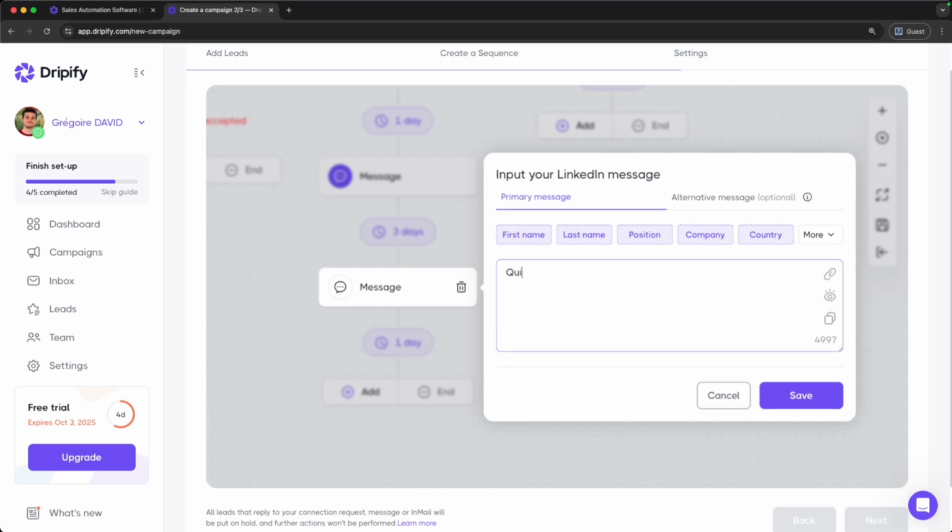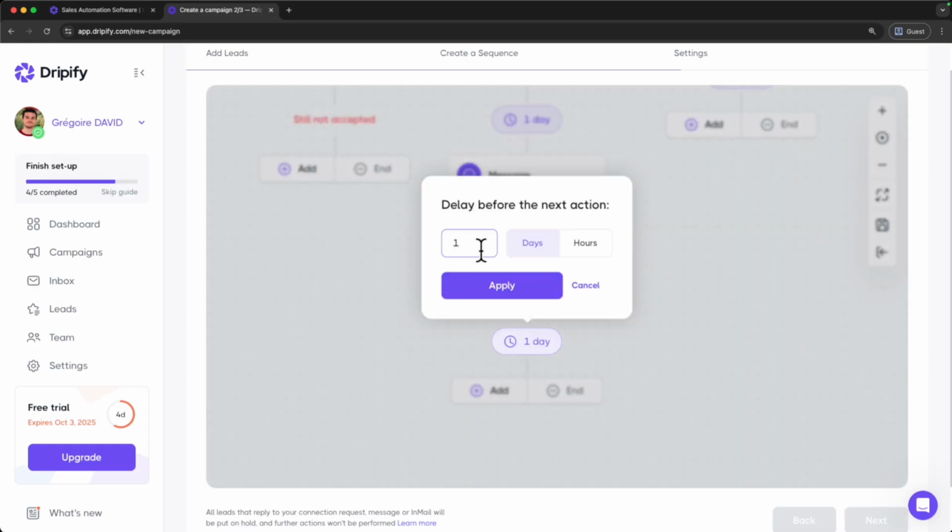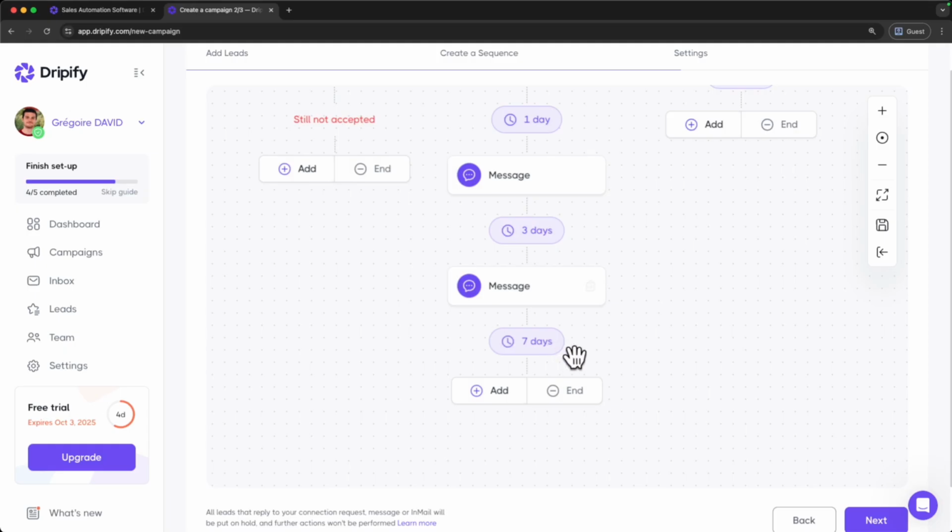So what I like to say is quick follow-up. Very simple. It works, and I know that on LinkedIn, lots of people say it doesn't work and so on, but in my case, and I have some friends who are doing it, it works. Sometimes people just need a follow-up, and this one is very good. You will get replies with this kind of follow-up. Now, because I don't have any variable in my message, I don't need to write an alternative message, and then I click on save. After my first follow-up, I will wait 1 week, and then I consider that it's the end of the campaign. So I click on end.